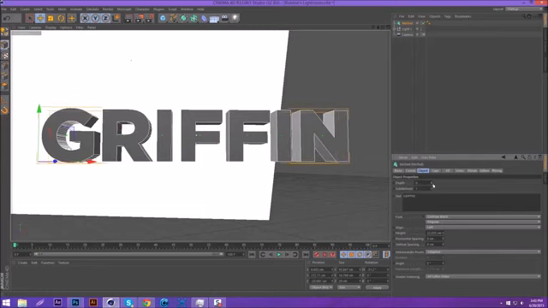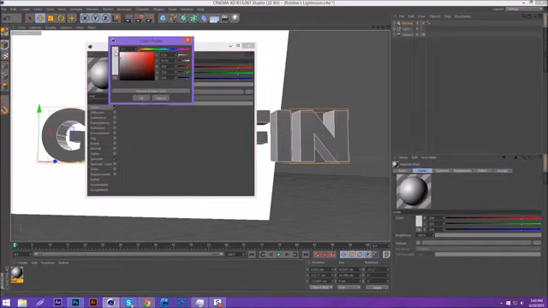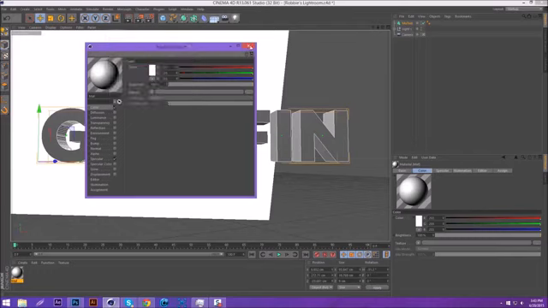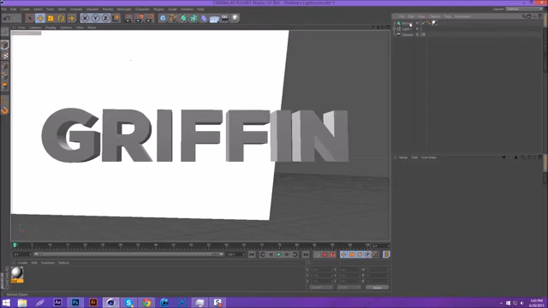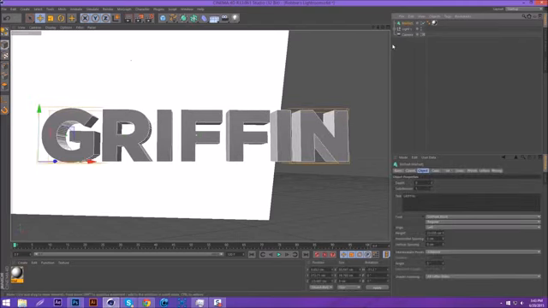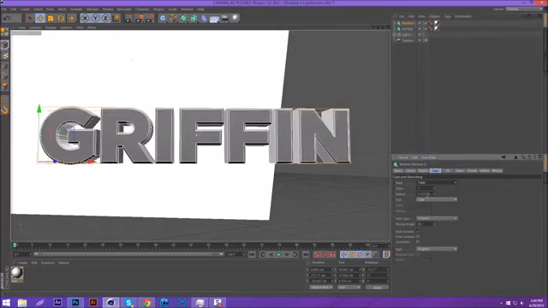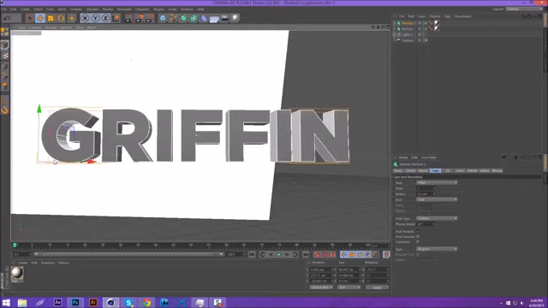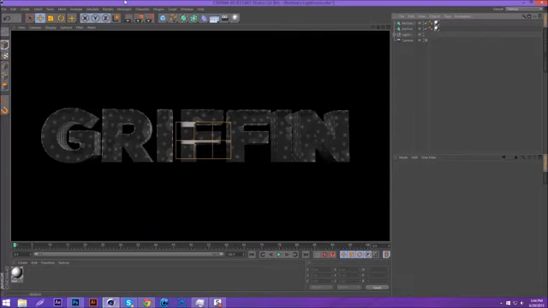Once you have your text how you like it, I'm going to put a white material on it since technically the text is gray without a material. After that we're going to put a little fillet cap on it. So we're going to Control C and V the text, and then go to caps, start, and put that to fillet. I like to do 0.1 for the fillet, and just drag it forward a tiny bit so it's a little bit over your main text, and let's pre-render it and see how that looks.